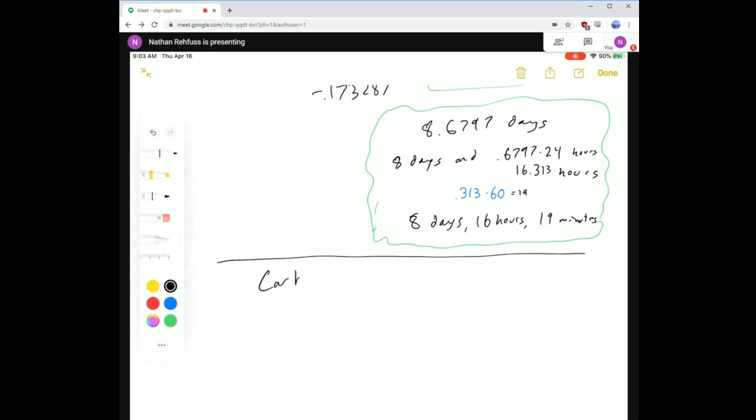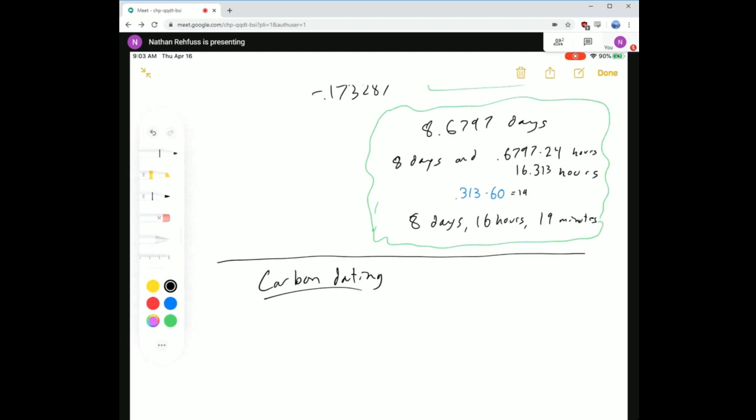Carbon dating is where I dig up some bones at maybe some kind of Bronze Age site, and I want to be able to fit these bones into the chronology of the history of the place. So I need to know how old these bones are. Now, the good news is that the bones contain carbon. Now, here's how this works. As long as I'm alive and as long as you're alive, we are continually breathing air from the atmosphere. Now, the air in the atmosphere contains carbon dioxide. So we are getting carbon dioxide from the atmosphere.